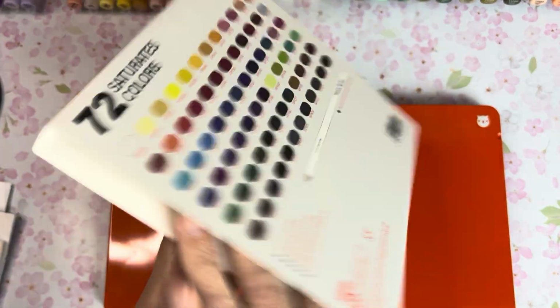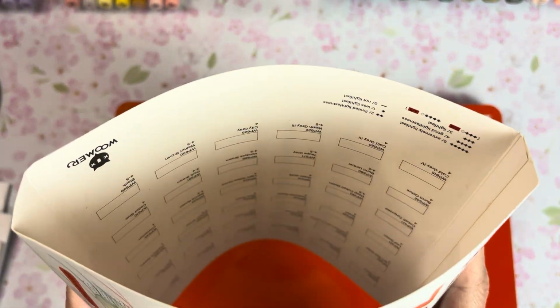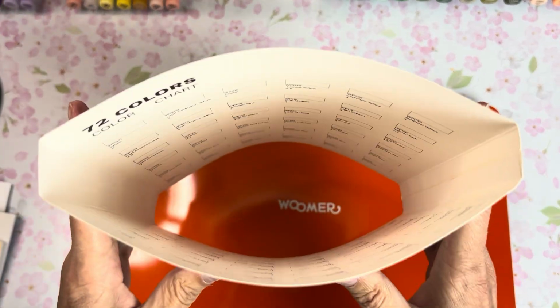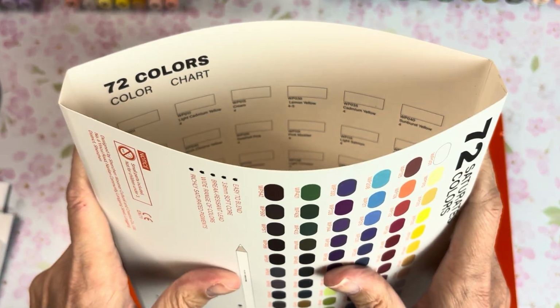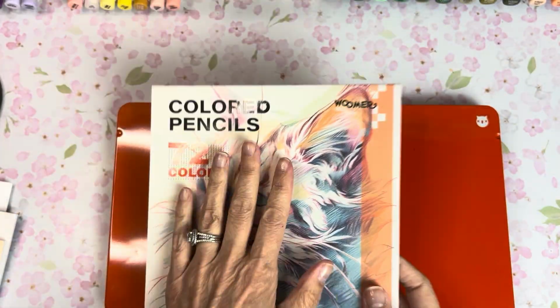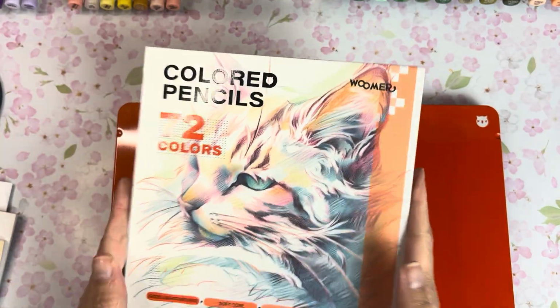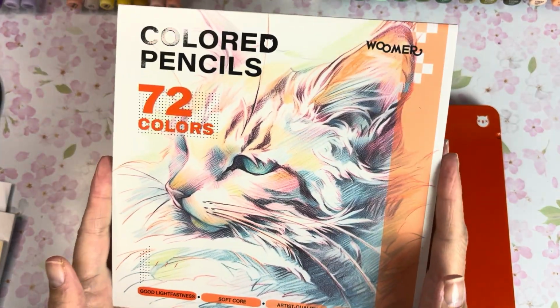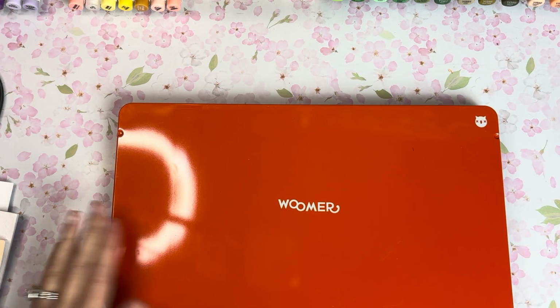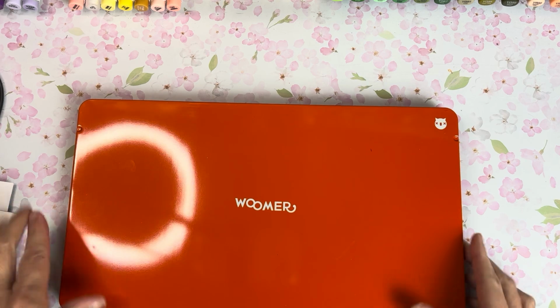This is the cover. There's the back with all the beautiful colors. And then on the inside, there is a place to swatch your colors. But I'm not swatching today. I want to swatch them on not as smooth paper, so maybe in a journal or something. But this is them. And then this is the nice tin case it comes in. It's very heavy, very sturdy.